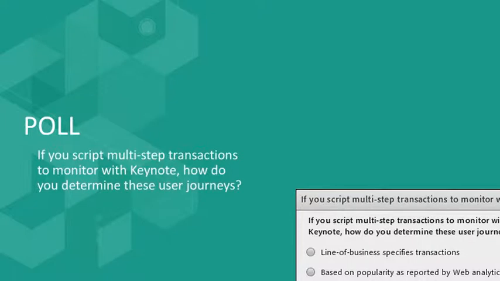And so we just wanted to find out, how do you inform your decisions about how you go to script up these transactions? And it looks like a line of business is specifying. Web analytics as well is a big thing. And we look at our Google Analytics to look at some of the main flows on the Keynote.com side. And I know that a lot of our consulting team looks at Omniture data as well as other analytics to determine what are the most popular patterns.